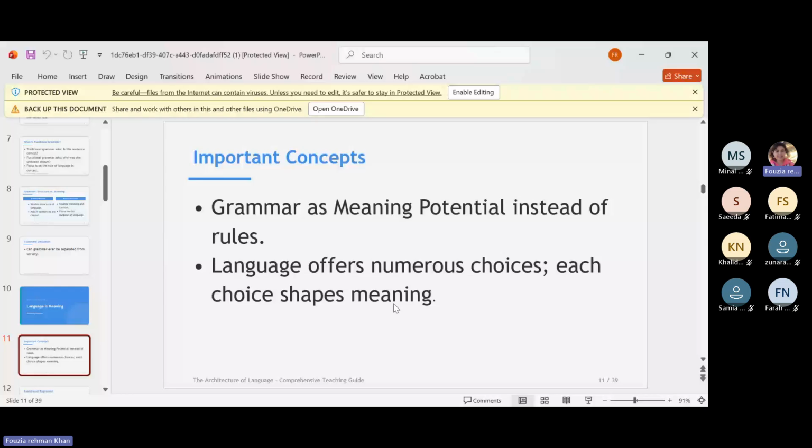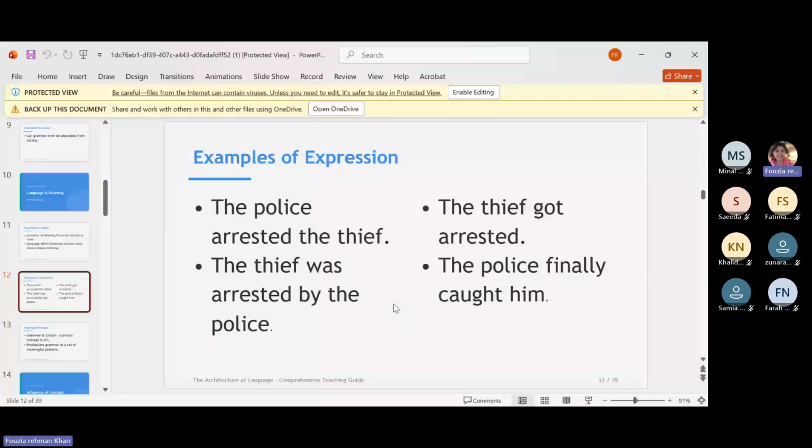But you have choices at all levels of language. You have choices in choosing the subject, the predicates, the adjuncts, right? So you have choices at all levels. That is what I'm trying to tell you. But I gave you an example from the lexical choice, which is easier to understand. These different expressions reflect the choices that you can have, right?